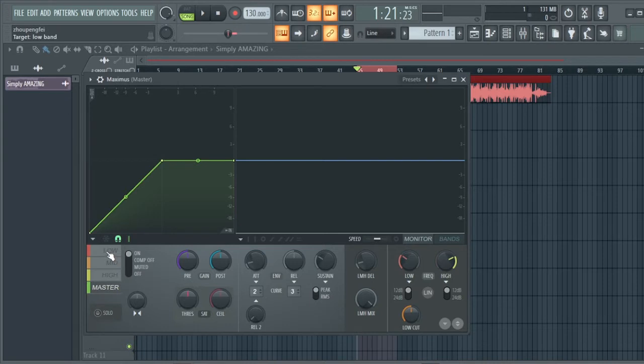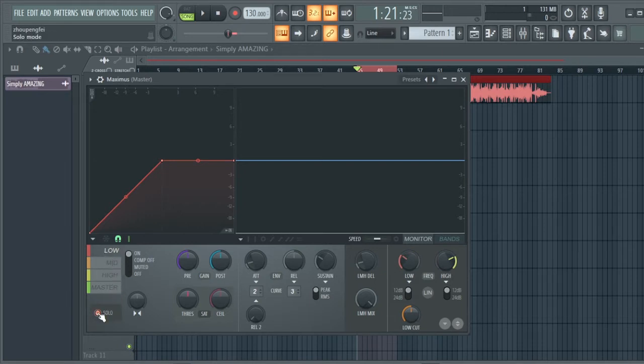Below it is the types of compressors inside this Maximus. Now, looking at the tag name, looking at how it's labeled, low, mid, high, that is basically what it takes care of in any signal you throw into it. Now, this low compressor band takes care of the low information in that signal. This one takes care of the mid, and same with this one, takes care of the highs. And now the master is a little bit different. The master is a sum of all these other bands, and to be sure that yes, it really takes care of the tags on it, like the low, the mid, and the high.